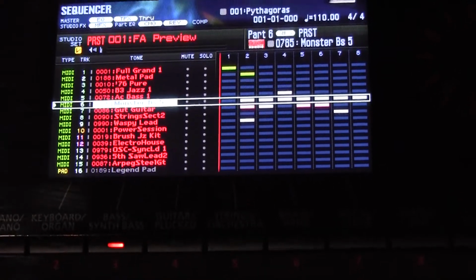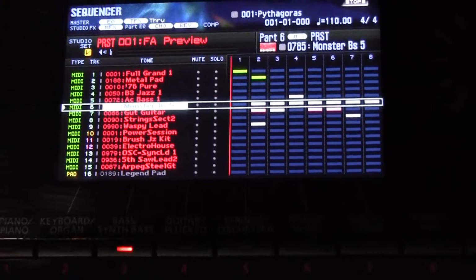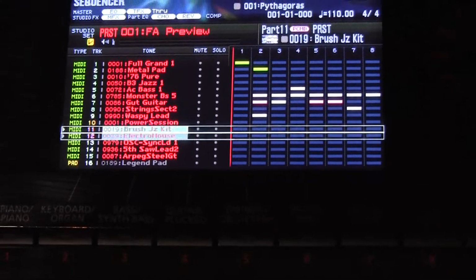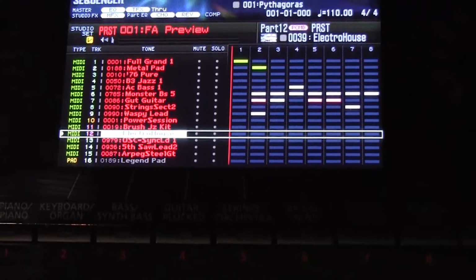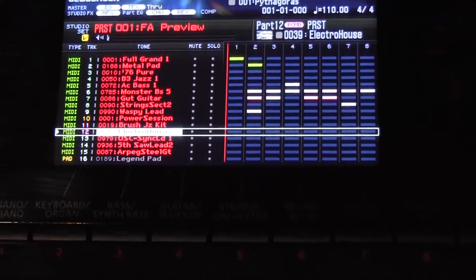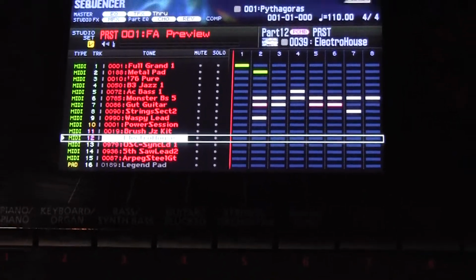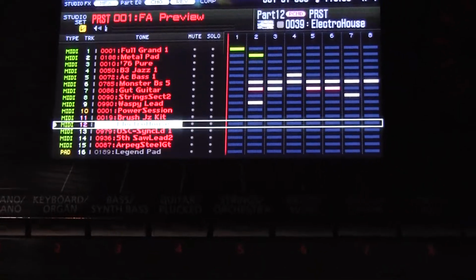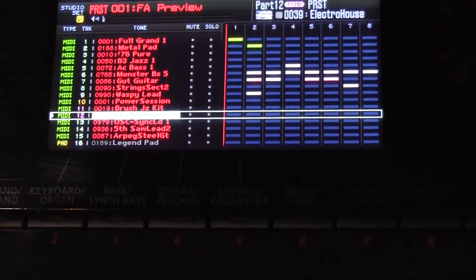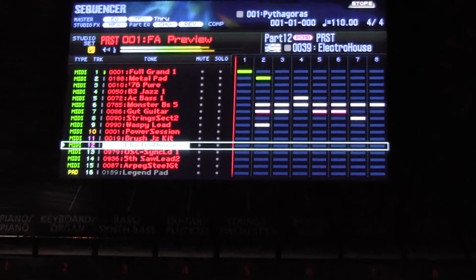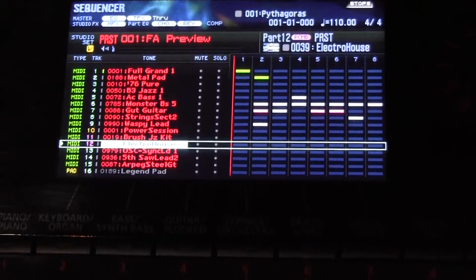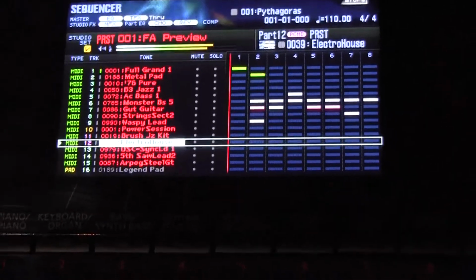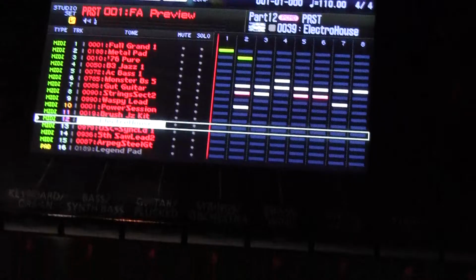And whatever one it happens to be on at the moment is the one that the internal keyboard will play. So if I bring it down here, wherever the cursor line is highlighted, that is the tone that the internal keyboard will be playing, and the tone that the other one will be playing is the external keyboard, the one that's coming in by MIDI. That will be whatever channel it's on. As you can see, the top one there is playing.